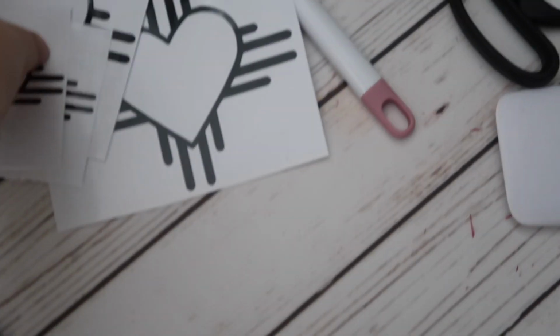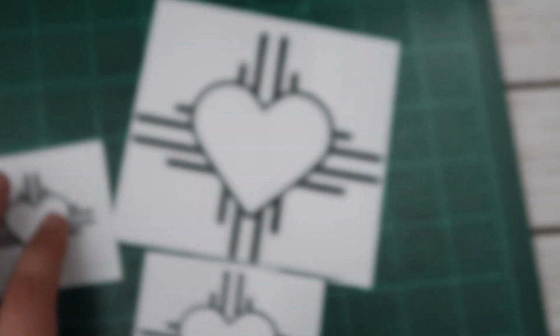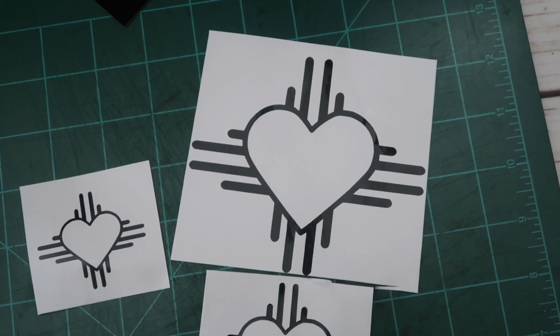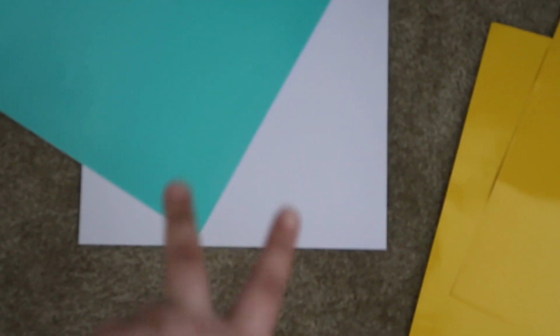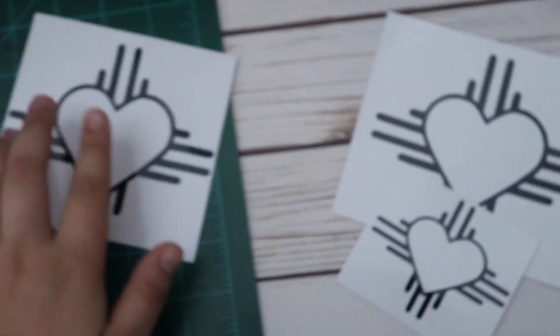Okay, you're going to hear the Cricut in the background, but you guys, look how good these look. Oh my gosh, I'm so excited. Actually, all three sizes peeled really well, super easy, and they look really good. I'm so excited, and I actually am going to be doing them in a few different colors. We have yellow, red is cutting right now, and then I'm going to be maybe even doing blue and white. Very excited. These will be available in my September store launch.